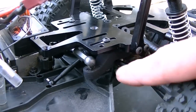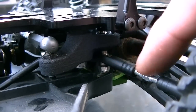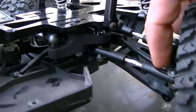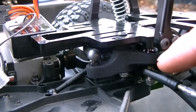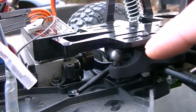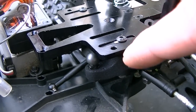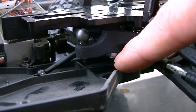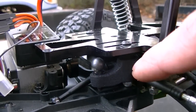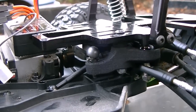What we've got here is a brand new nylon bell crank on this side. You can see it right here, running from the right hand wheel push rod all the way out to the bell crank. Then there's a brand new bearing and bolt system that goes into the top of the GCM plate, with a nut on the bottom. This new bell crank section rides on 2 ball bearings which are recycled from the original TwinHammers shock set.